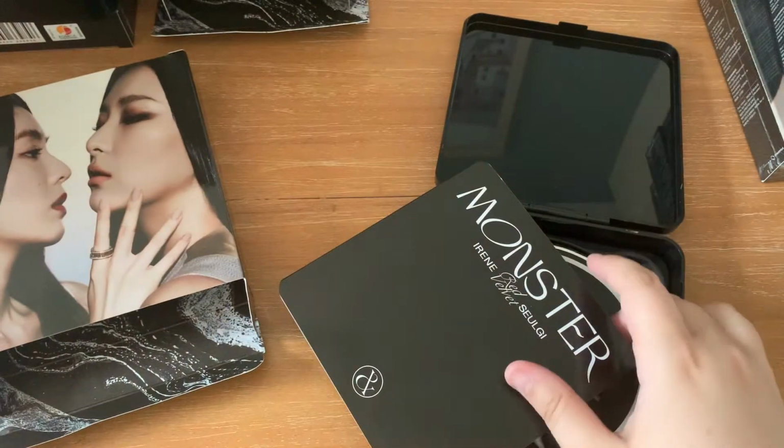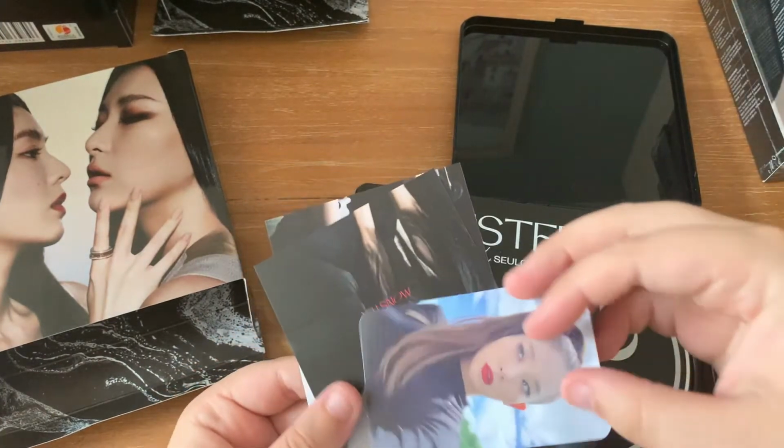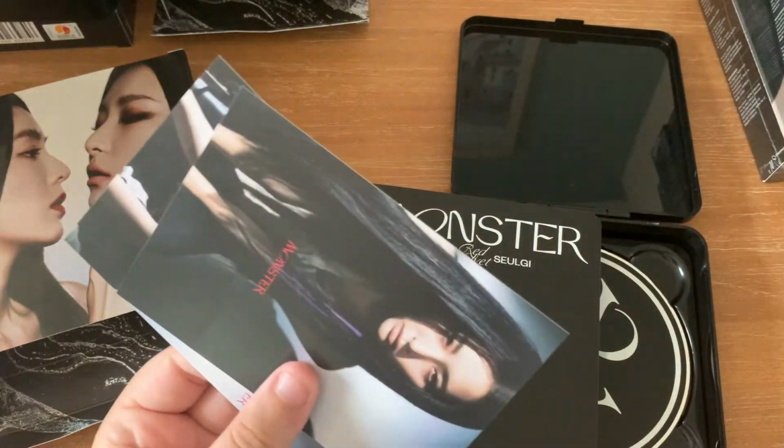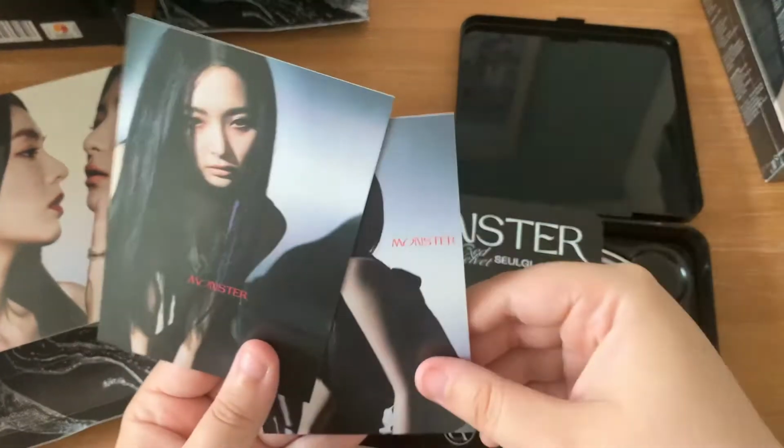Let me just double check. Yeah, so we got the same Seulgi poster. Oh my goodness. Okay, got Seulgi. Okay, so we got another one of these. Nice. I keep looking at it because I'm just like, this is the one I need.